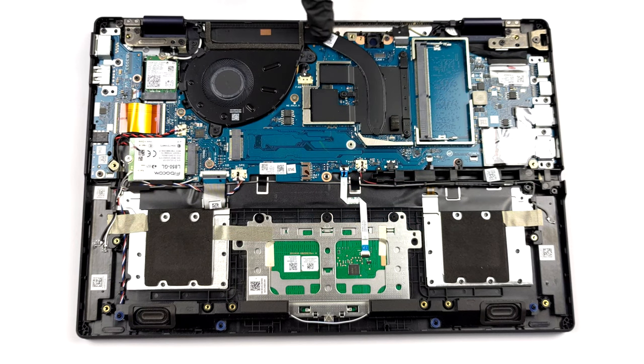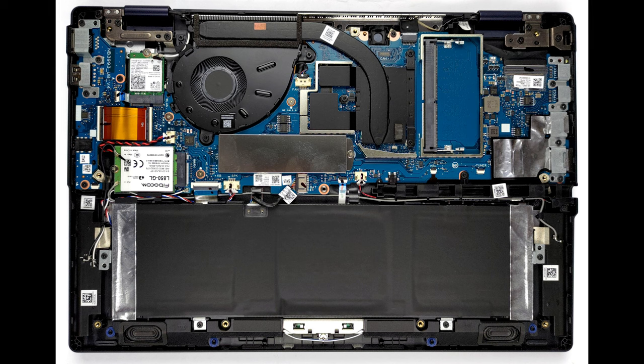As you can see, the CPU relies on a single heat pipe, a medium-sized heatsink, and a fan. Thankfully, the VRMs are being cooled as well.